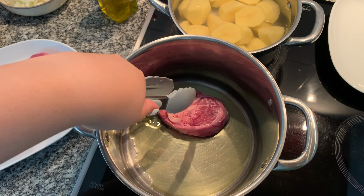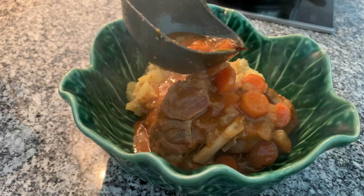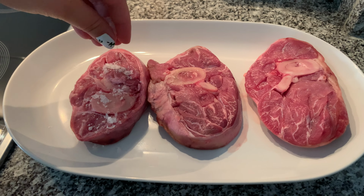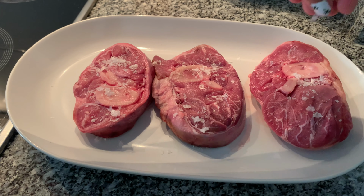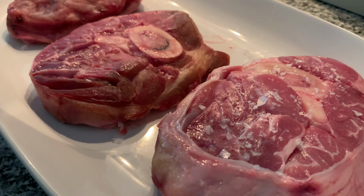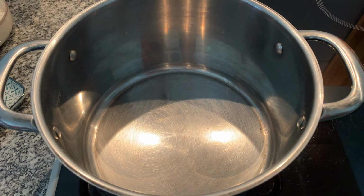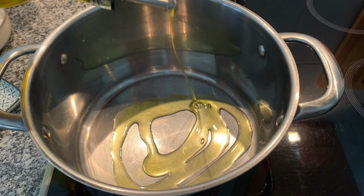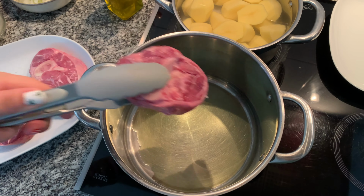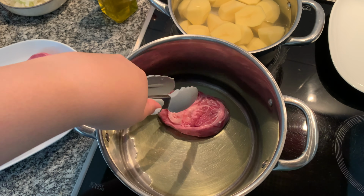Today we're making homemade osso buco, my way. Let's begin. First, season the meat with flaky salt on both sides. Heat up a deep cooking pot to medium-high heat and add a drizzle of olive oil. Now sear the meat on both sides.